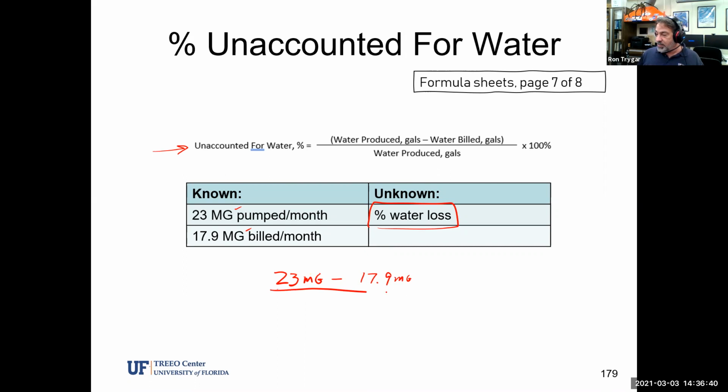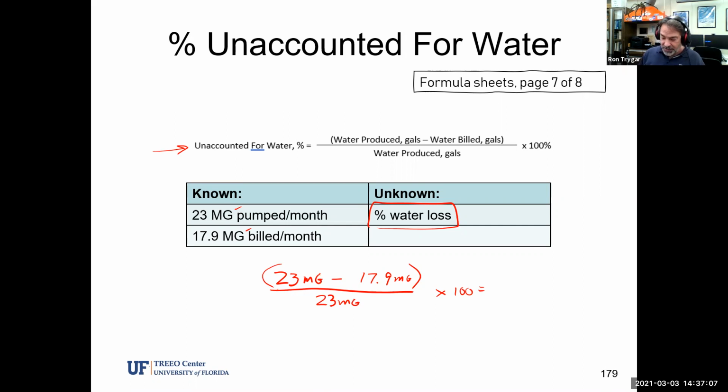And you're going to see that this is in parentheses, like we talked about earlier, PEMDAS. Remember, please excuse my dear Aunt Sally, all the way from our beginning discussion. And then we're going to divide that by the water produced, which is 23 million gallons again. And that whole thing is then multiplied by 100 again to get the decimal point in the correct spot as a percentage. So let's go ahead and work this out.